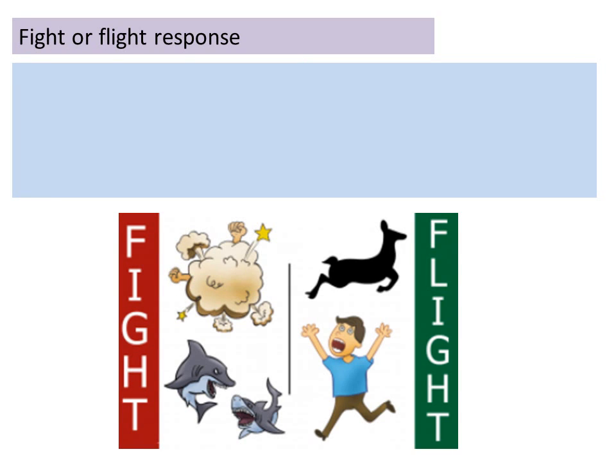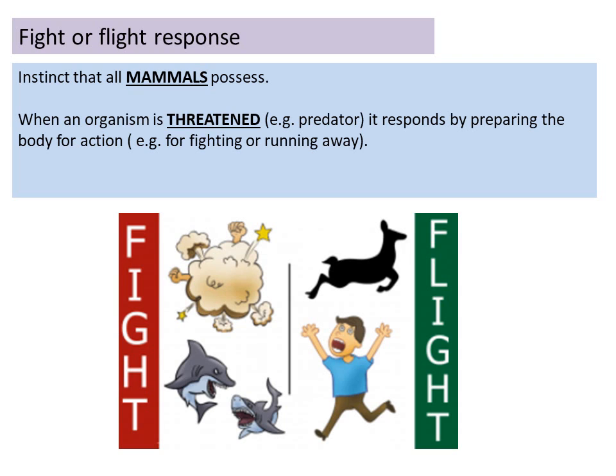So the fight or flight response is probably something you're very familiar with. It's an instinct that all mammals possess, and it's in response to a threat. The body prepares itself to respond to a perceived threat. So the obvious thing is either you're going to stand and fight or you're going to run away. And quite honestly, more often than not, organisms actually run away. They will often not fight unless there is no alternative given to them, simply because you stand a much better chance of surviving if you can outrun your predator rather than trying to fight it.